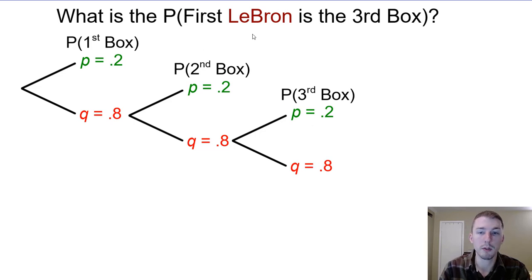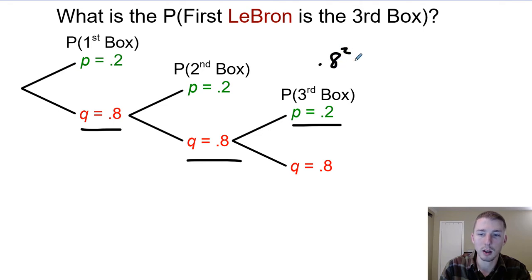So what's the probability the first one we find is on the third box? Well, that means the first 2 events had to be that we didn't have it, and the third one is that we did have it. So it would be 0.8 squared times 0.2, which is going to give us some value. I'm too lazy to put it in the calculator. So what's that probability? I don't know. Put it in the calculator to figure it out.